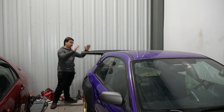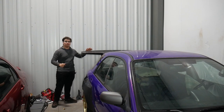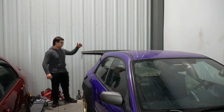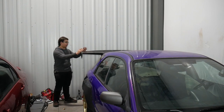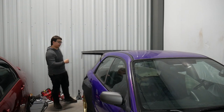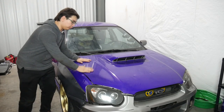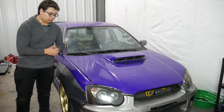Next up is this atrociously big Battle Aero chassis mount wing. I bought it because it was fun and silly, and I've kept it partly because it was expensive and partly because I've actually grown to quite liking the look of it. I bought it for the jokes and the looks, not for performance — I don't think it's doing much performance-wise since this is a hatchback after all. But it does make the car look more interesting. And of course, last thing exterior-wise is the purple wrap, which is getting a little old and starting to show its age.